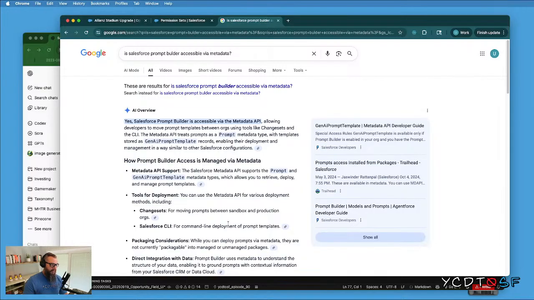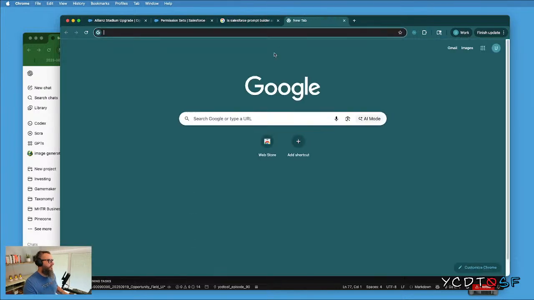So I think probably just going to generate all that data and pass it in, because can I access prompt builder from Apex?